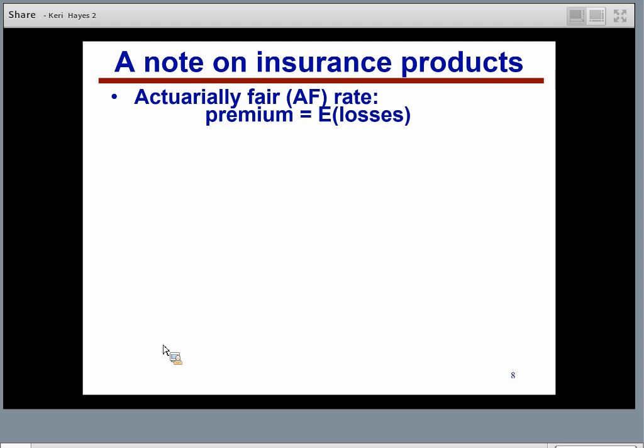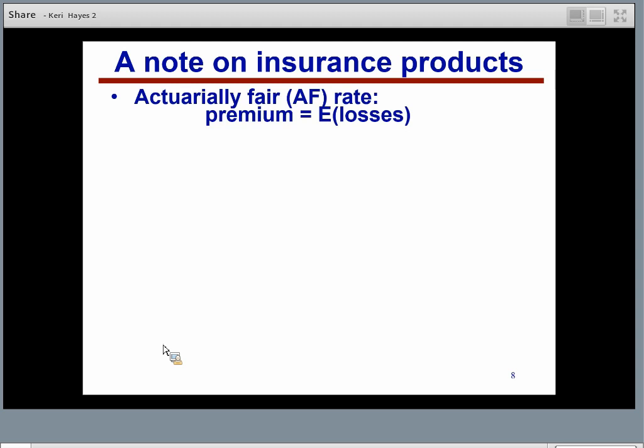They'll want to know if you're a student, if you have good grades. These kinds of things give them information to know the likelihood that you'll be in an accident, right? Or if you're buying health insurance, they might want to know the likelihood that you're going to incur major costs. And so they can use that to develop some kind of an expectation of how much they're going to pay out to you in loss. I have losses here, but you can think of that as indemnities. Okay, how much is the insurance company likely to pay you in indemnities?